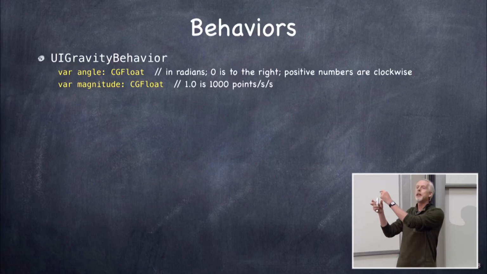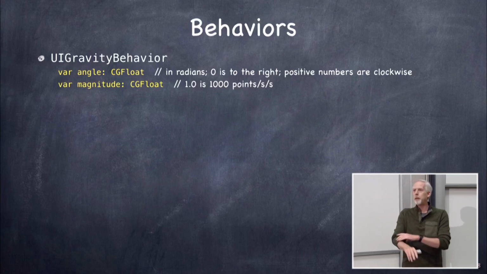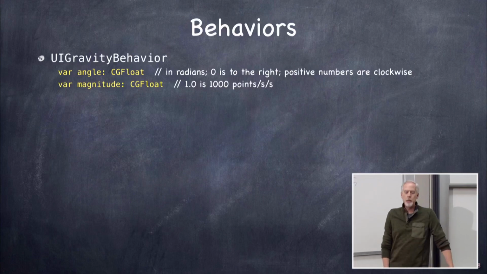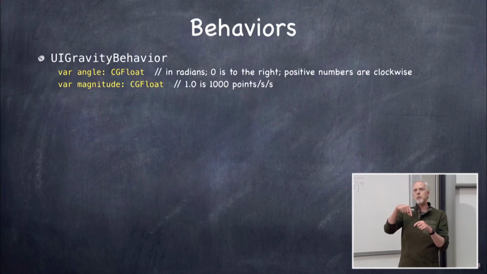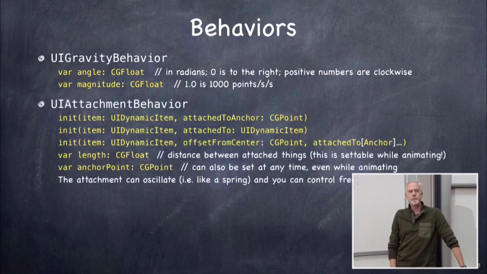In other words, if I put an object at the top of my screen and add it to a behavior with that gravity, it falls at about the same rate as a real life object would fall. It's amazing that that round number ends up being like that. But it is. And then also, gravity doesn't have to be down. You can make gravity go up, or off to the right, or anywhere you want. So you can completely control what's going on with gravity.